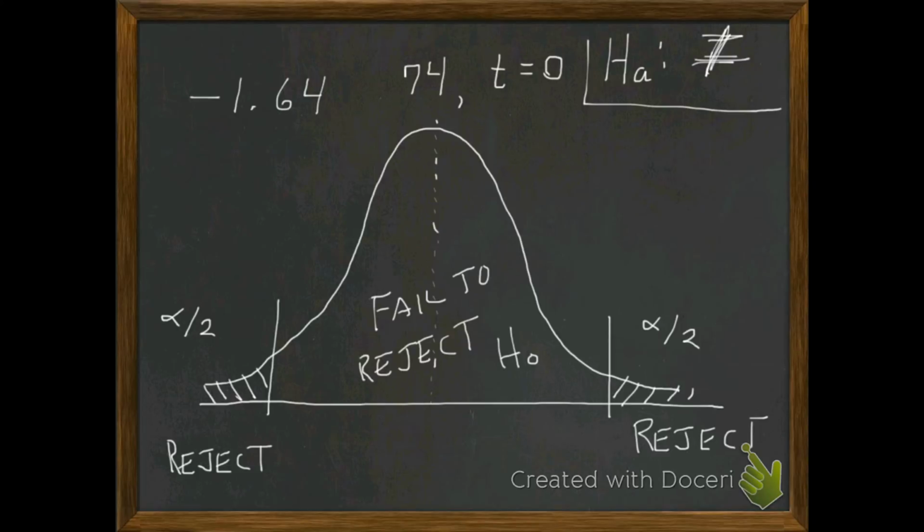So if we get a mean down in here, that's too far away from the claim of 74 for us to believe the claim of 74. However, if we get a sample mean somewhere close to the claim, as compared to one that's a long way away in terms of standard errors, then there's no reason to take that small difference and conclude that we're significantly different than 74.